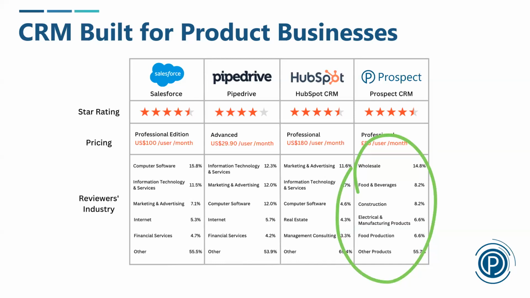We focus on the wholesale, people that sell physical products, perhaps to the construction industry or electrical or food production or anybody selling products basically. And it's quite a gnarly problem to overcome because there's different pricing for different customers, and there's a much more repeat element in the business than you might get selling a consultancy project that's going to last for the next 5 years for £100,000. That's very different to selling physical products week in, week out to the same customers quite often. And so that's where we've differentiated.